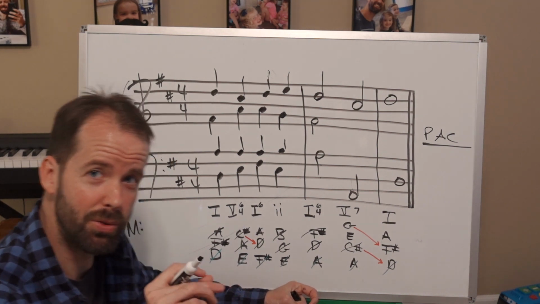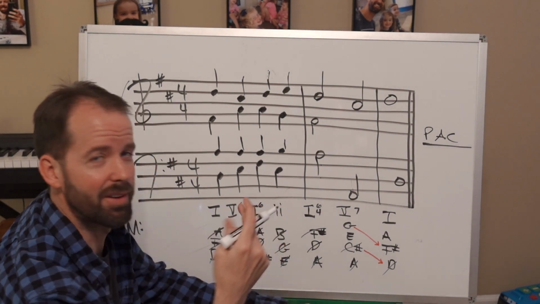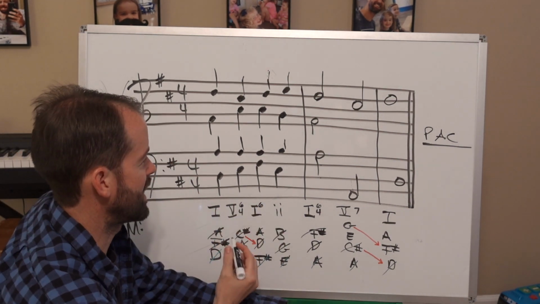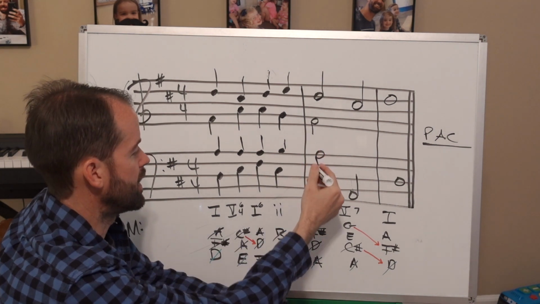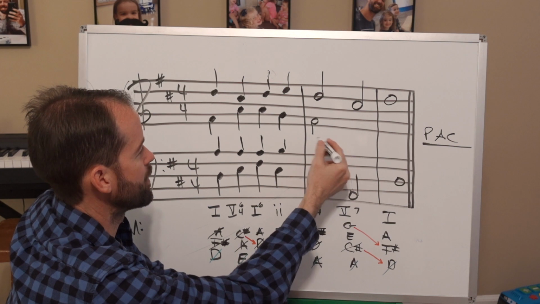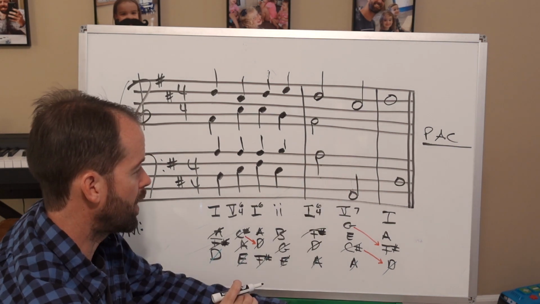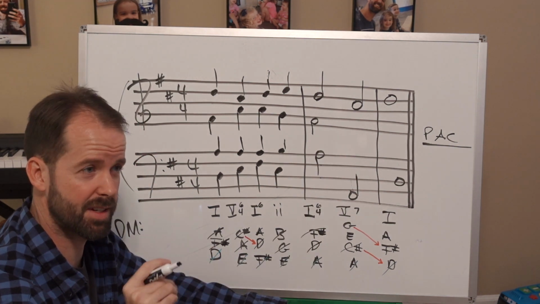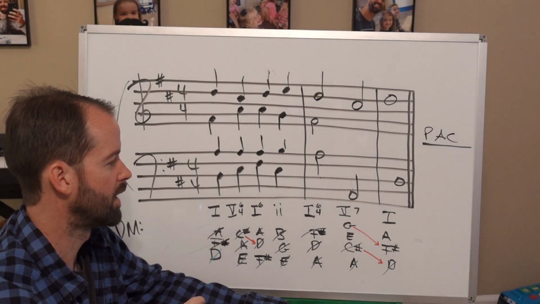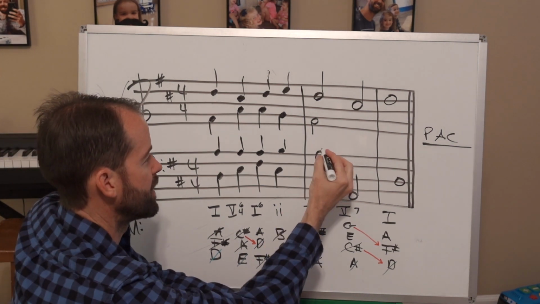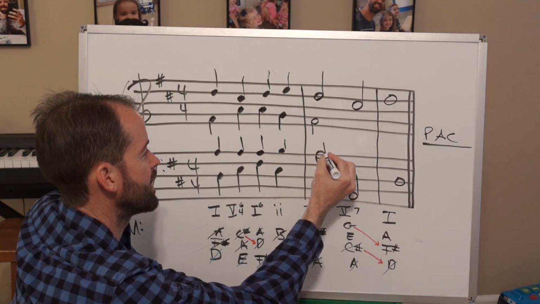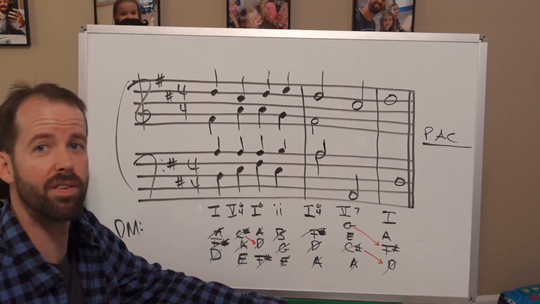This is a really cool trick, and I call it a trick, but it's not a trick. It's just, I kind of like doing it. Instead of writing a note up here, floating this up, you could float this up to the D. What I like doing, especially in a 6/4 chord, is to double the bass note. You're doubling the fifth. And to do that, all you would do is write a stem up off of that note.